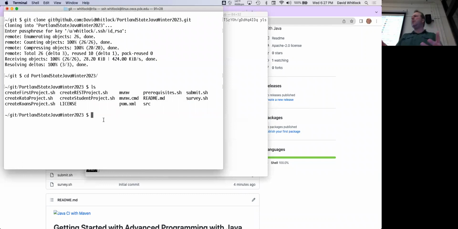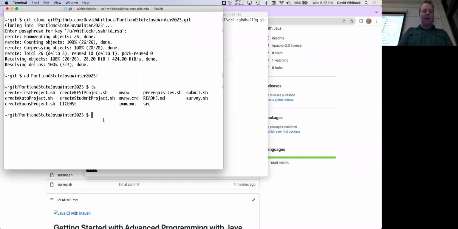By the way, is this familiar to all of you? Have you done this kind of thing before, where you're cloning a GitHub repository? I want to show it to you, but I also don't want to bore you with things you might already know. So if you have questions, please feel free to ask them now or follow up with me afterwards. This kind of getting started is just first day things. Once you have the workflow of developing some code on one machine and moving it to another, it all works pretty well.